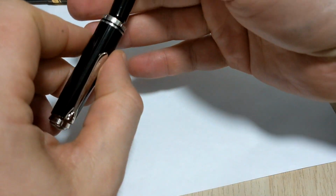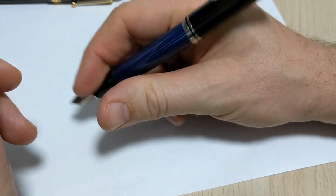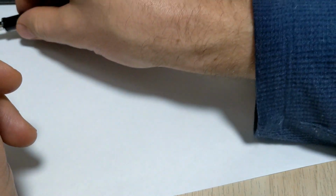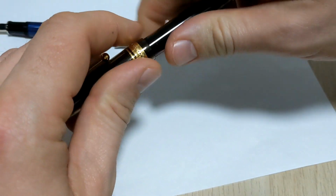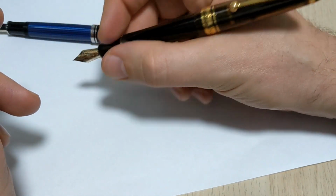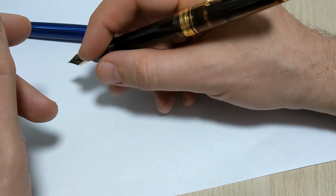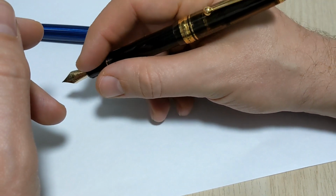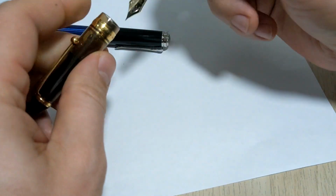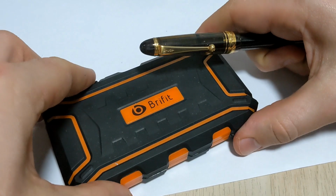He was also asking about back weighting. So that's a personal one because it all depends on your hand size. So I don't really feel it with the Pelikan. He said he felt it a little bit on the Pilot. So I thought, well, the only way to really think about this is weighing the caps. I could see that it being just, to be honest, yeah, it is a little more back weighted with the Pilot. But we can confirm that with caps with one of these thingies right here.